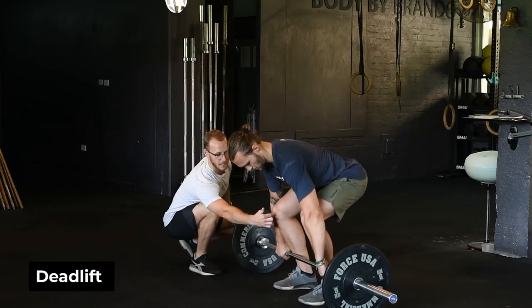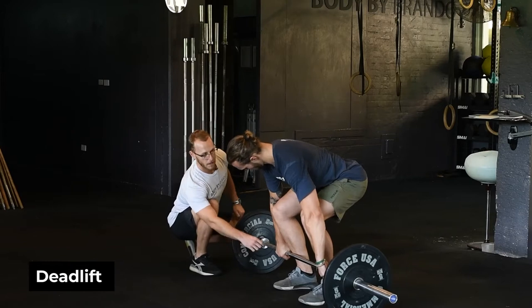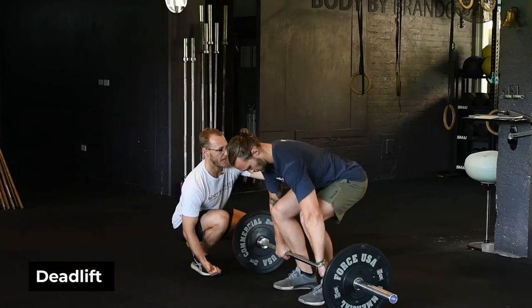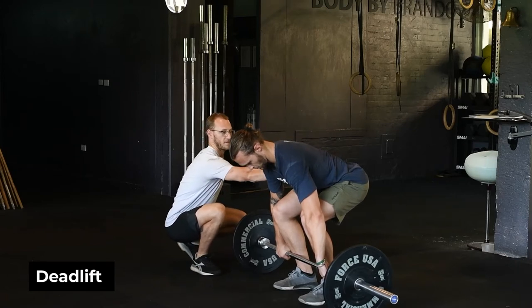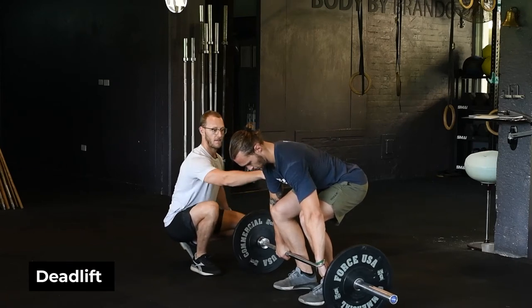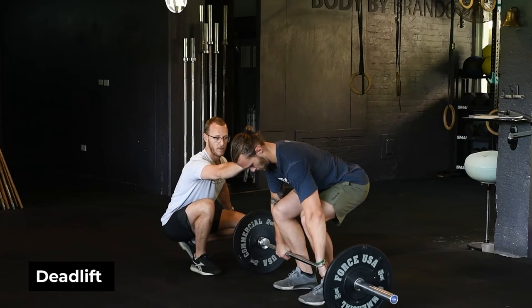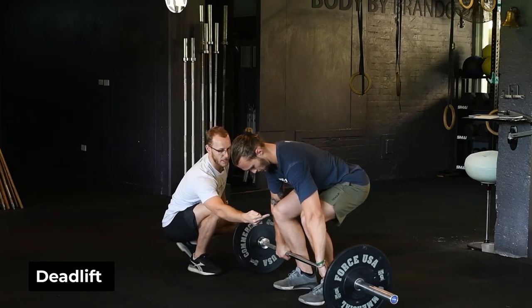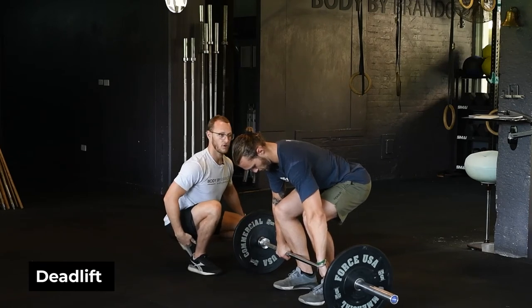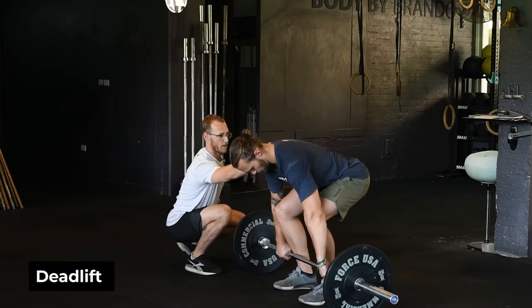You'll see his knees are pressing in against the inside of the elbow, driving the knees out so we can activate the glutes. He's got his shoulders above his hips and his hips above his knees, making that nice little triangle in the setup position. His armpits are directly above the bar, and his knees are driving back enough that he can feel his hamstrings — but not so much that his hips rise.